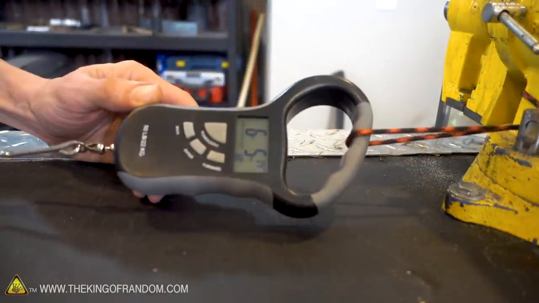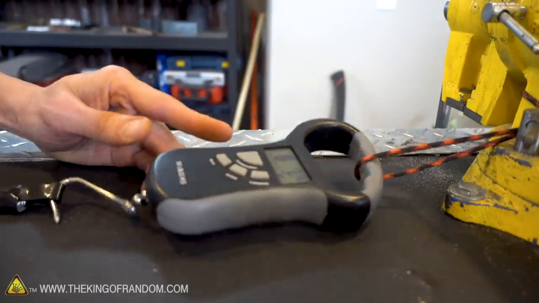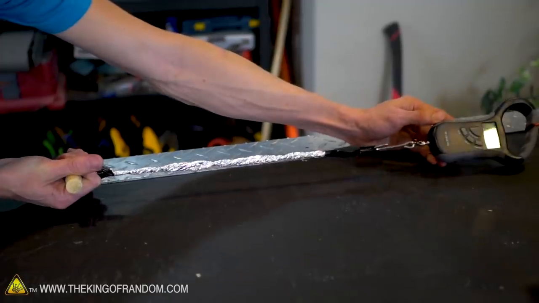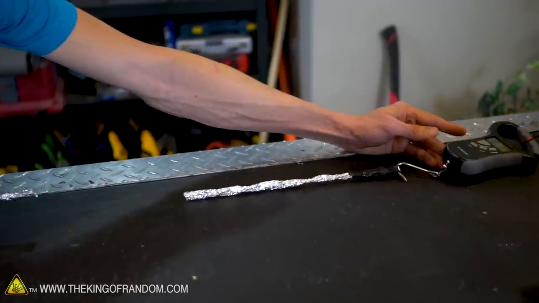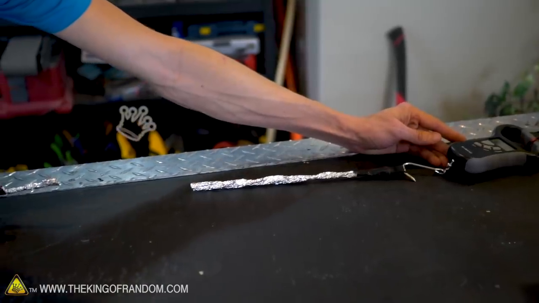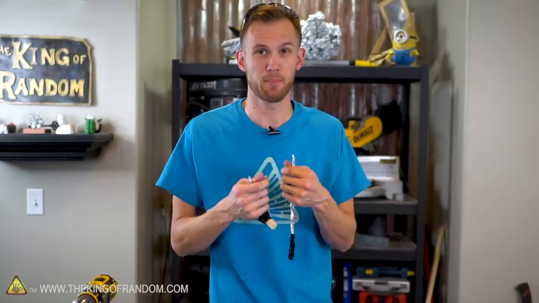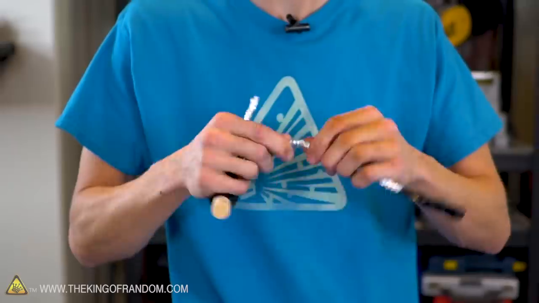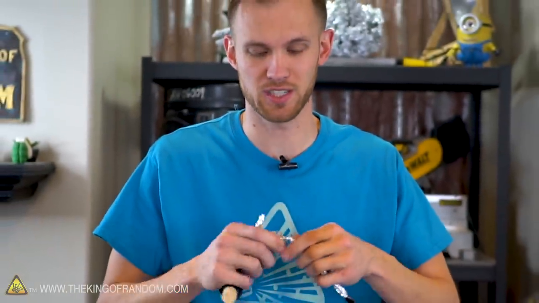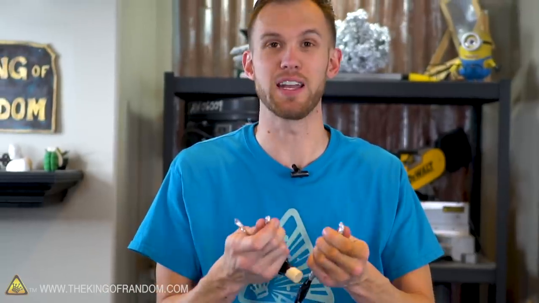The scale got up to nine pounds. I took some pressure off to try and hold the scale so the camera could see it better and then it seemed to break at about seven pounds when I was pulling on it again. This highlights another worry that I had about the foil. If you've ever held a little piece of thin metal like a paper clip and you bend it back and forth, you may notice that it starts to get brittle. It loses its ductility and you can't bend it as easily anymore. And then when you put pressure on that twisted spot, it just wants to break because you've already made the metal a little bit weaker.